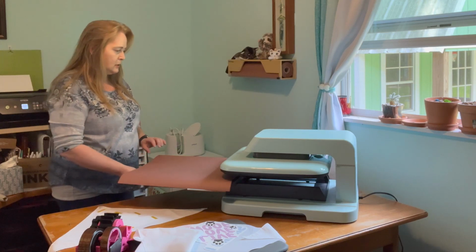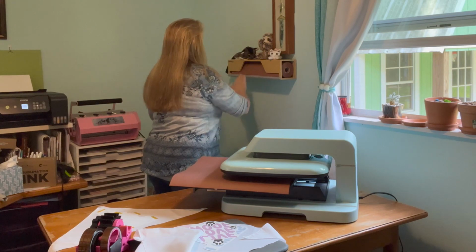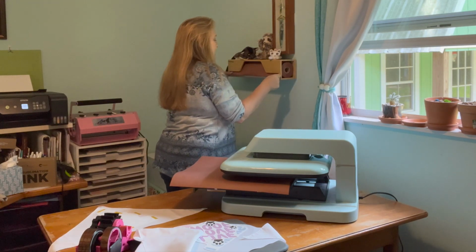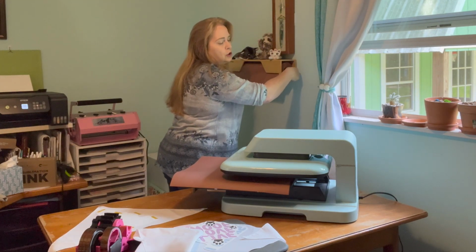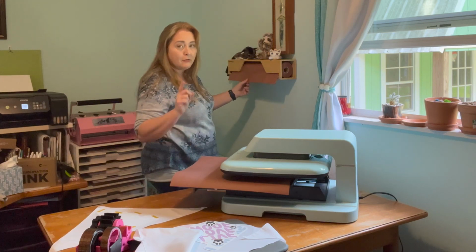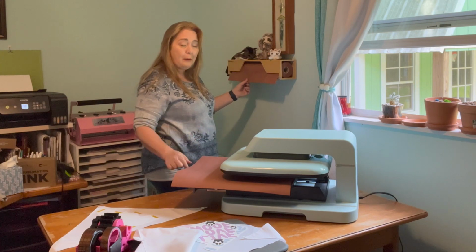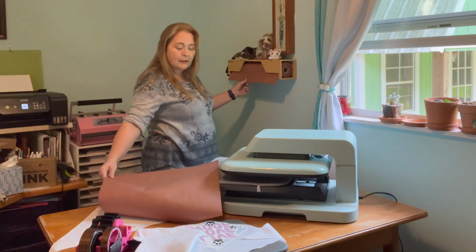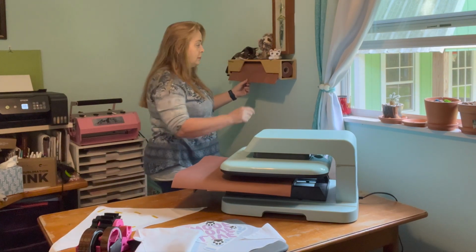Check that out, guys. All right, so one more, because remember, you need one sheet for on top and one for on bottom. And with these being as thin as they are, I imagine the ink is going to go through that paper very easily. So make sure you have full coverage on the top and bottom, so that you don't transfer that ink onto your pad that's on here or to the top plate.